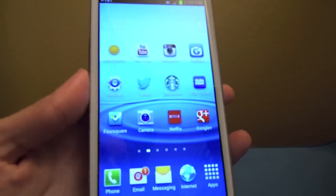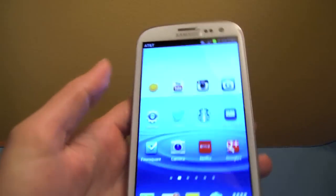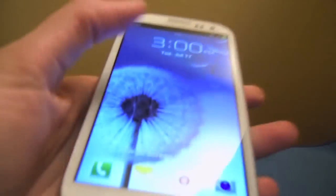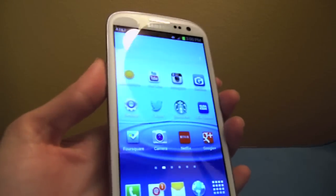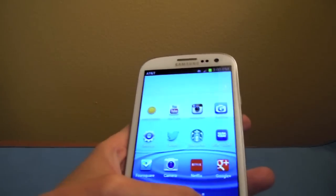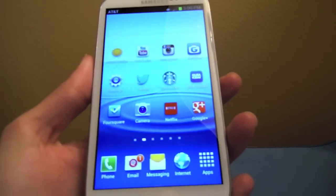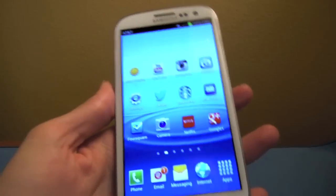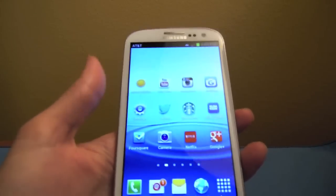The feedback when touching the phone is really cool too, even from the lock screen. When you go to unlock, you get that nice water noise, just like that. It's just a pleasant experience. And then as you touch things and type things, you get some feedback in the form of a very slight vibration. It helps to know that you've clicked the right thing or the right letter. It's just a great feedback system in general.